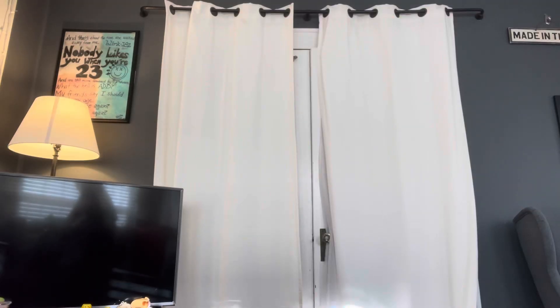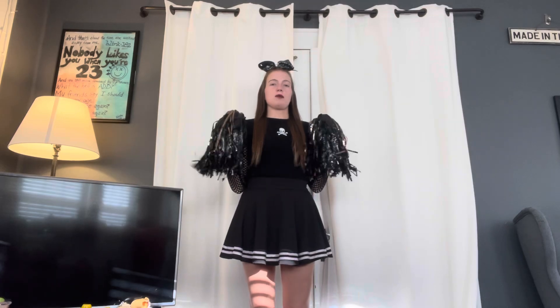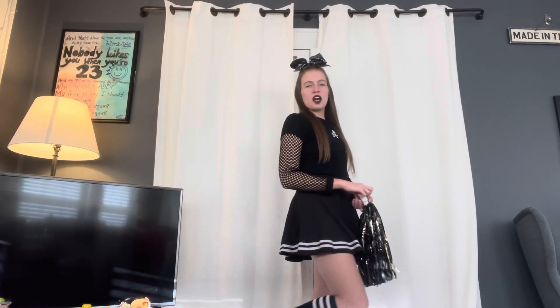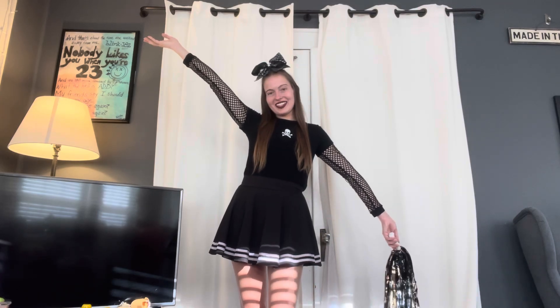So this is pretty much the top half of my costume. Now I'm going to be showing you guys the final look — hope you guys are ready! This is it: my skirt that I've had for a long time, pom-poms I got from Party City, knee-high socks from Amazon, and my Converse, which I think make the outfit look really good. This is my finished look — hope you like it!